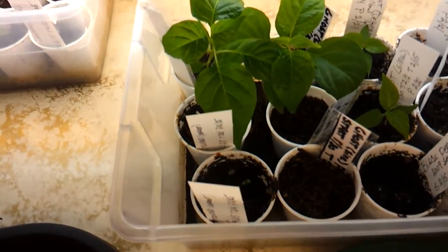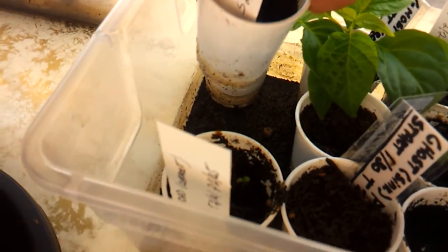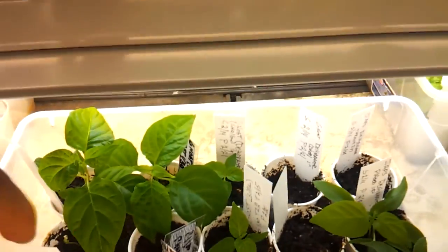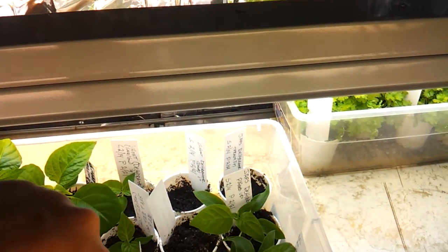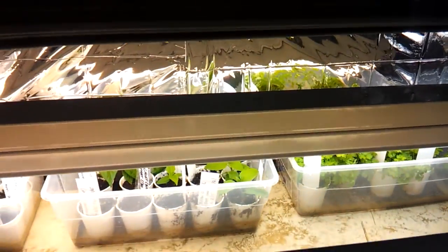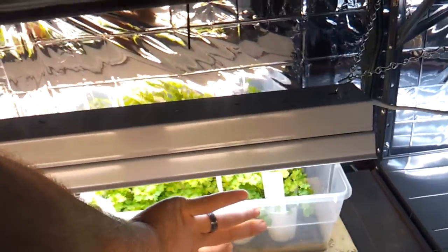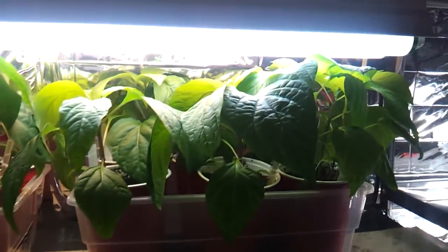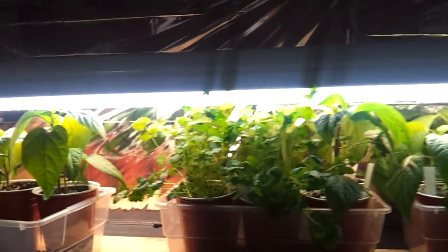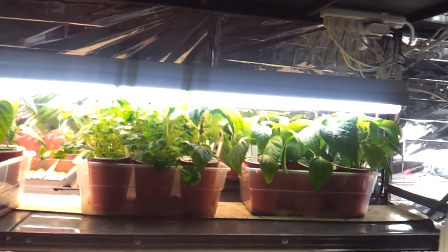Here are some more of those ghost peppers over there — definitely ready to be up-potted. In the bottom of this, where I water, I have vermicompost. I thought about doing vermicompost tea, but I thought why not just sprinkle it from the bottom — I'm bottom watering anyway. They're going to get it as a tea bath every time I water. This is the parsley and basil here, and once I did that the jalapeños shot up — I bet they grew two inches in two days. Absolutely amazing.